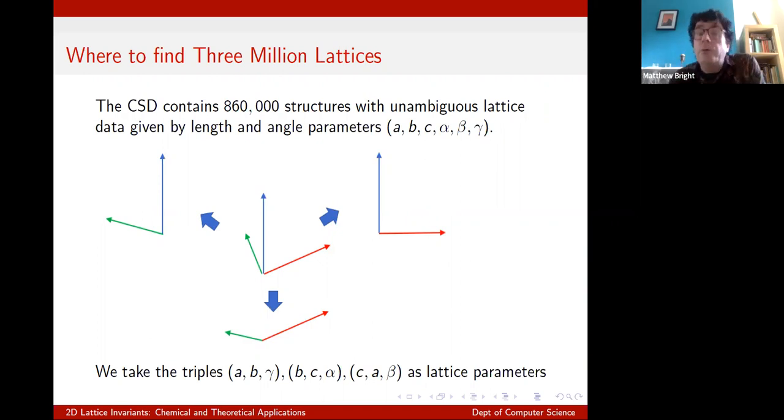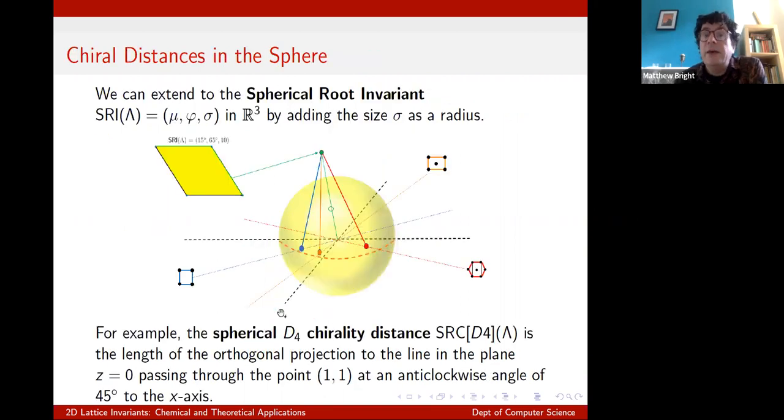Then we're going to look at two dimensional materials, because there are now, when I say large, obviously not the 3 million lattices we can generate here, but we're now getting into the thousands, possibly approaching tens of thousands of available two dimensional structures. That's enough to be interested in putting them on a continuous map and asking questions like where do they live? Do they all live in the same space? Is there any particular reason to expect them to?